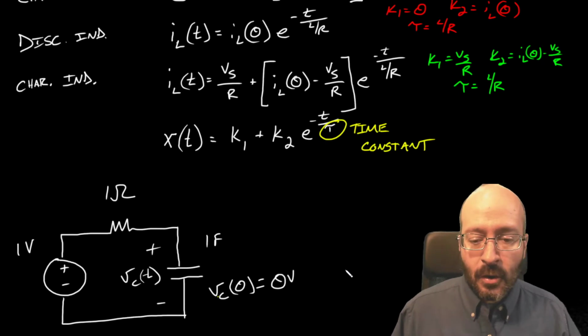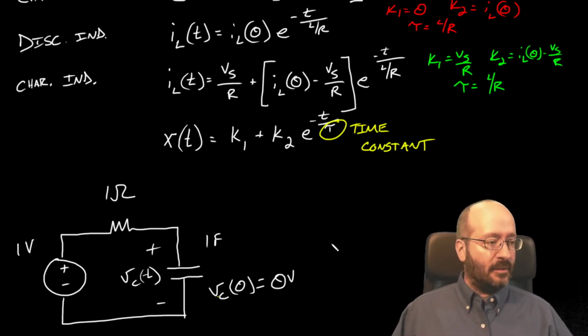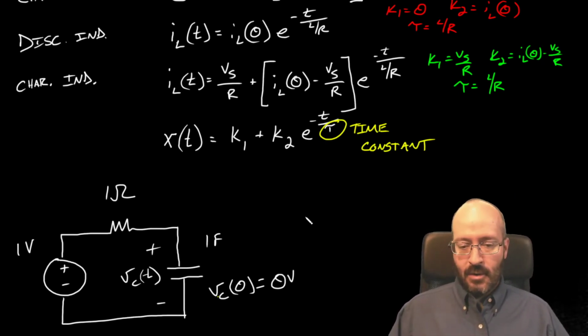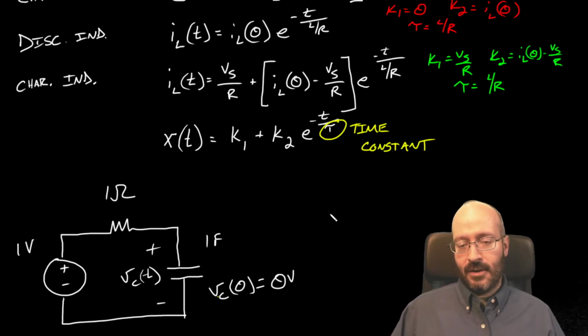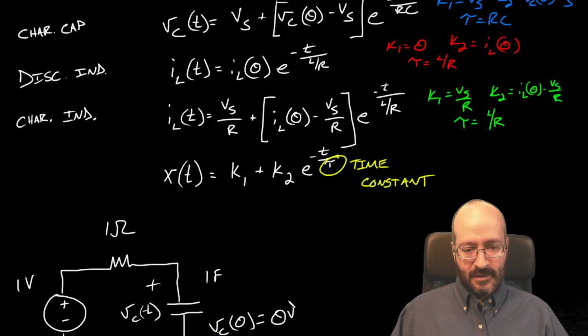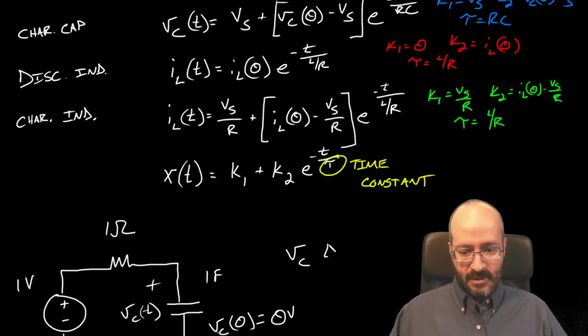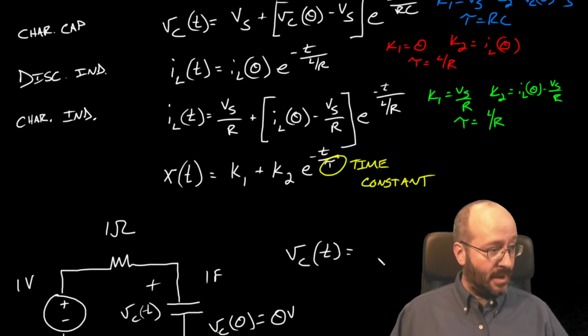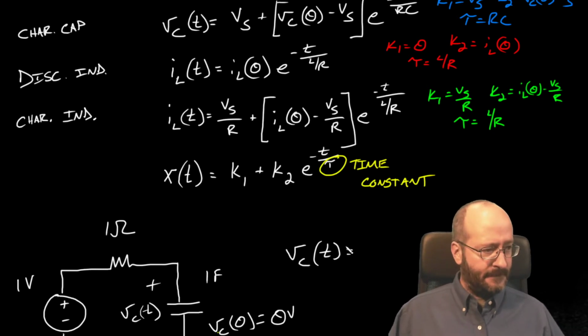Okay, so if we want to write out the expression for this, we can go the long way, or we can come back up here. So Vs, right, Vc of t, is this going to be behind my head? It's going to be behind my head. And I want that form there. Hold on, bye-bye.